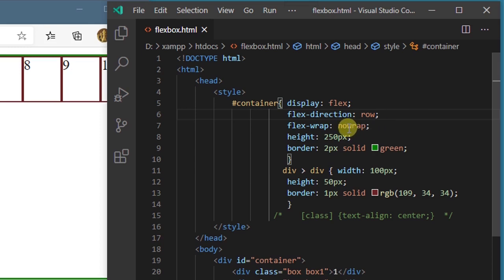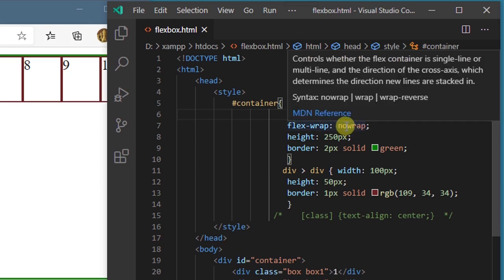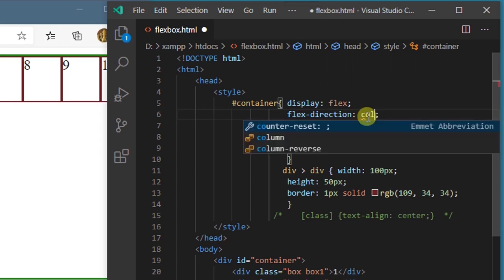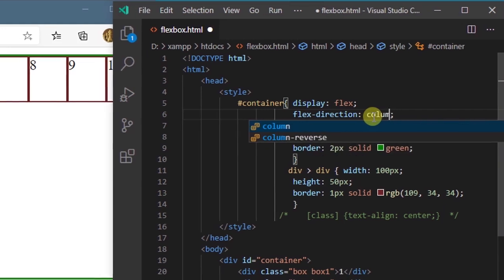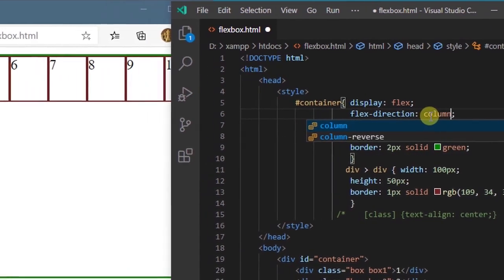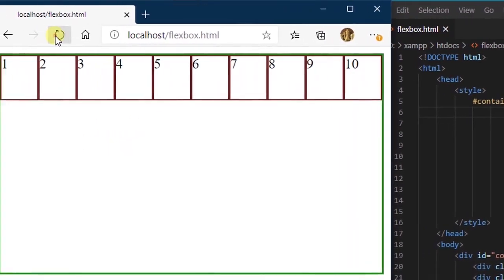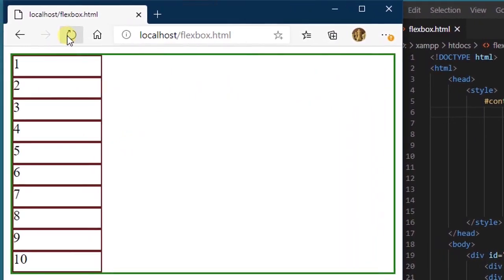Suppose you want to set this property to wrap, but before this first set this row to column. Look at this one, so column. Save the file, refresh the browser. So the output will be like this.